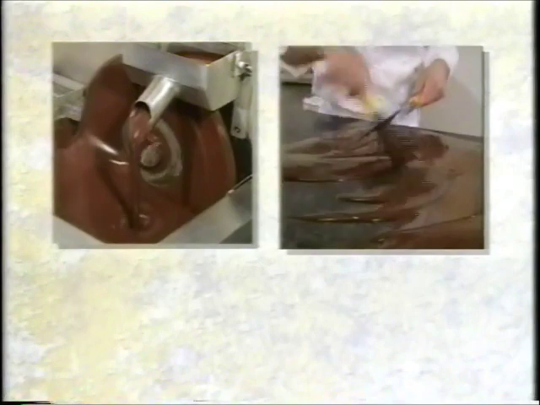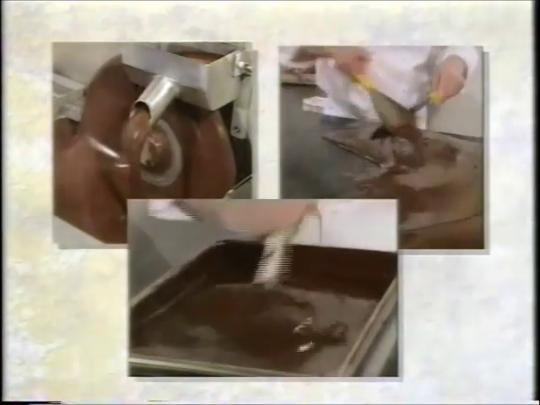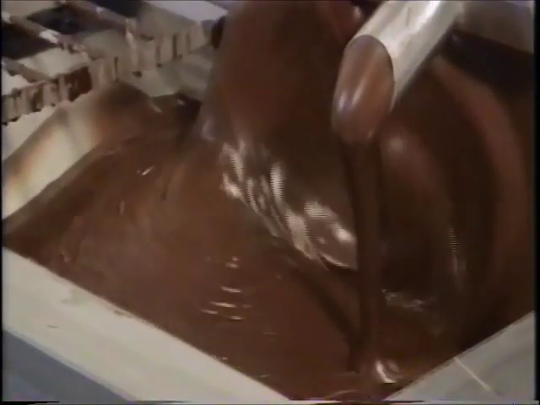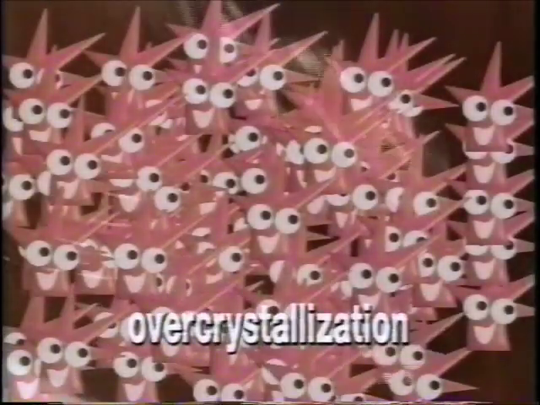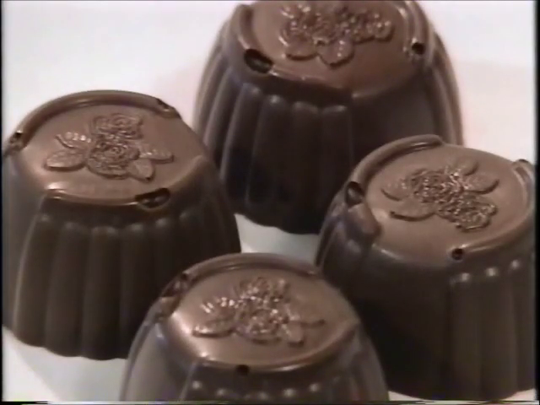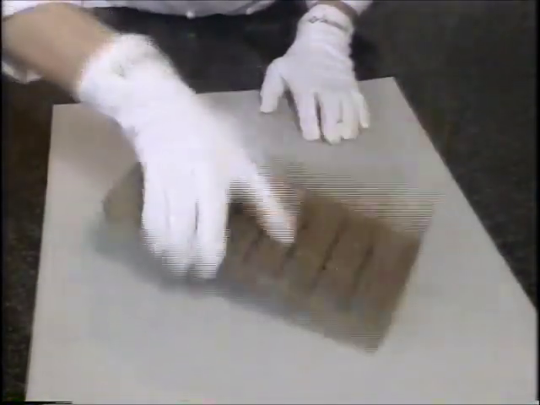In addition to time and temperature, movement has a marked effect on the multiplication of the stable crystals already present in the couverture. You can find this multiplication process going on when the couverture begins to thicken. This phenomenon, also known as over-crystallization, causes problems: a higher viscosity, which results in a greater layer thickness. The air bubbles present disappear less easily. Graying and a loss of contraction are frequent consequences of over-crystallization.